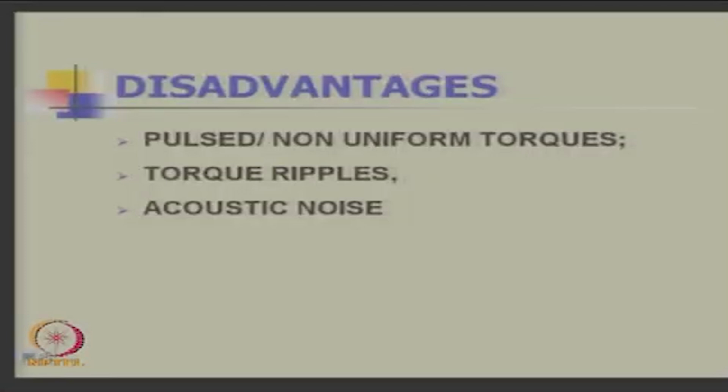And all machines do not have only advantages. There will always be disadvantages. Now, a disadvantage is that your torque is not smooth, you have a pulsed or non-uniform torque. There will be torque pulsations, because whenever you pass a current there will be a torque, then you switch it, and during the process of switching there will be the problem of torque varying. So, torque ripples will be there, and it will also make acoustic noise, because of high frequency switching, and acoustic noise is an issue.